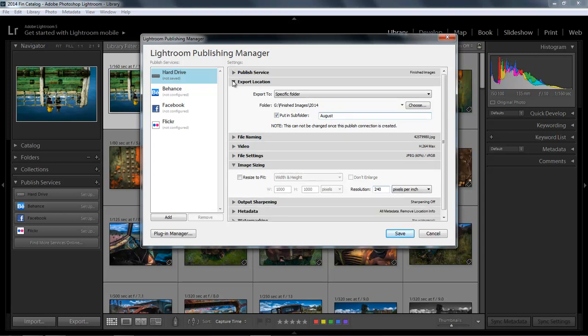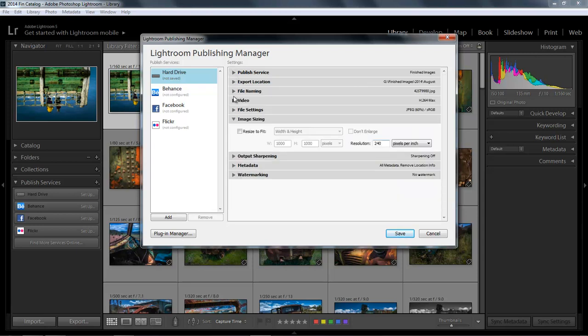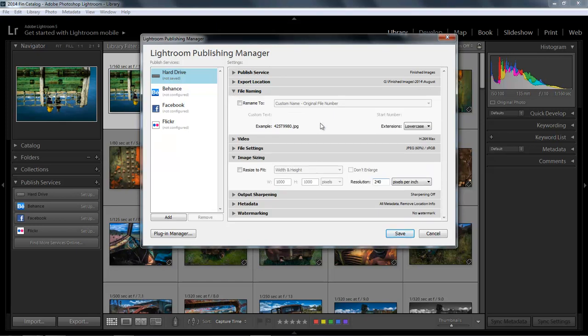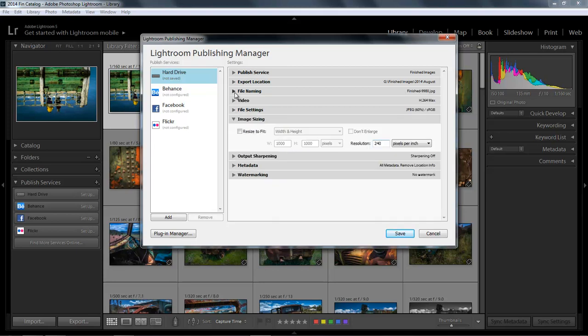So let's tuck that and that away, and we'll take a look at file naming. If I tick the box here, you'll probably know from a previous video that this is a favourite of mine if I'm going to use this option at all, and we do get an example down here. So I could choose to use the word finished. I could even use the word August as well, but I think being in the August folder is enough. But there you can see exactly how the file's going to look, and that looks pretty good to me. So that's the file naming done.